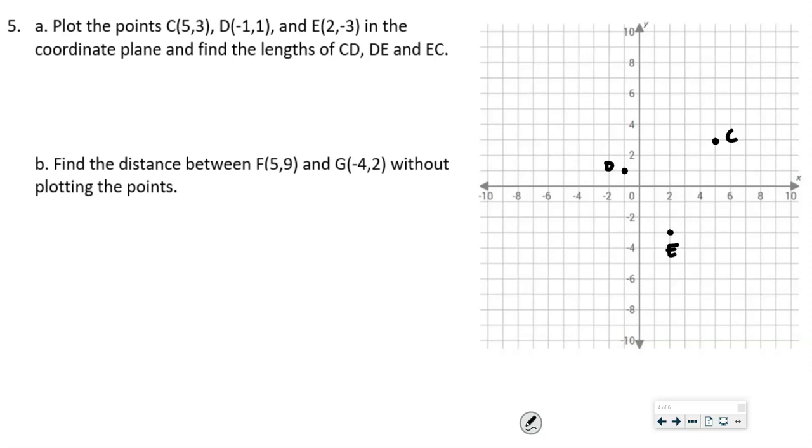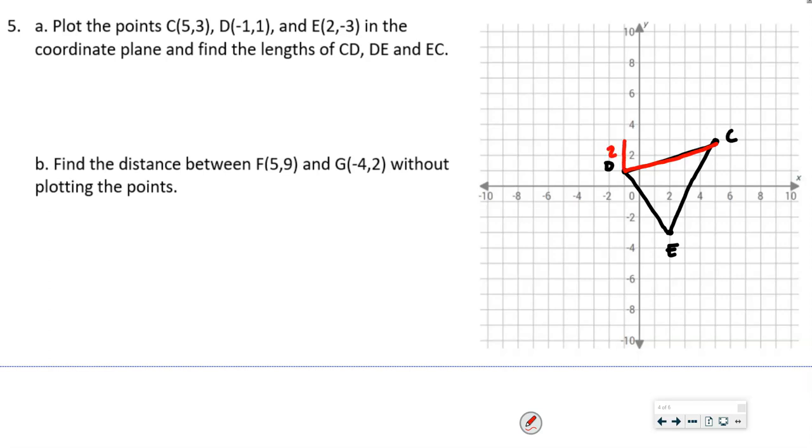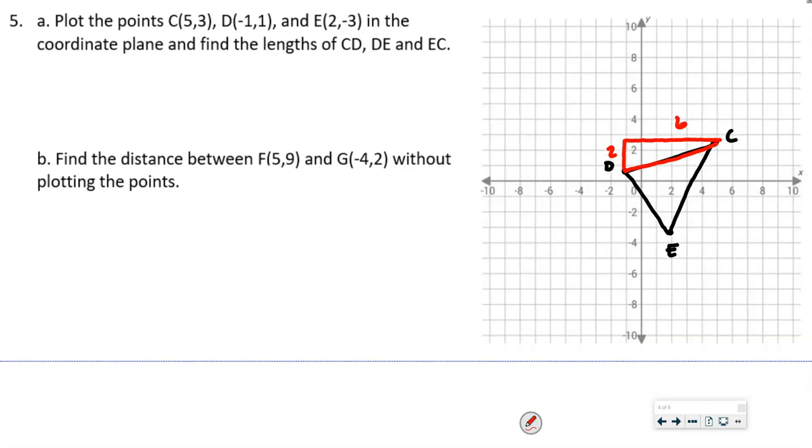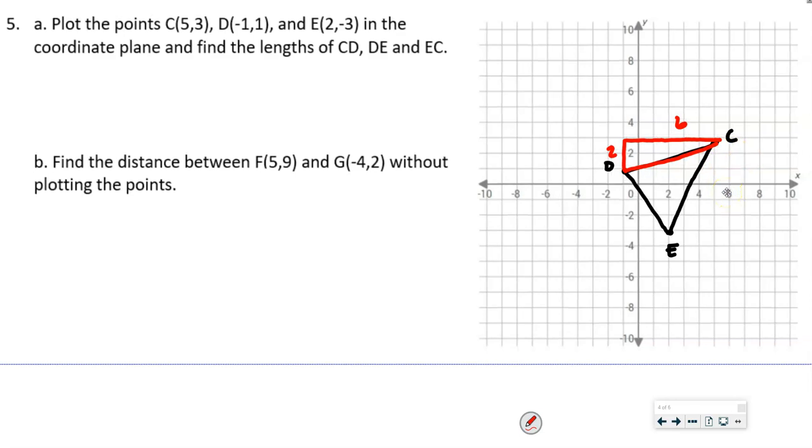E. Okay? So I'm going to go ahead and connect these. So I'm going to connect E to C, D to E, and D to C. Okay? So I got a triangle. So then it wants us to find the length of CD. So CD is here. So to find this, I'm going to go 2 up and 1, 2, 3, 4, 5, 6 over, right? So remember our a squared plus b squared equals c squared. This is our right angle, right? Whoops, I didn't need to move that. Let me see if I can move it back down. There we go. So here's our right angle.